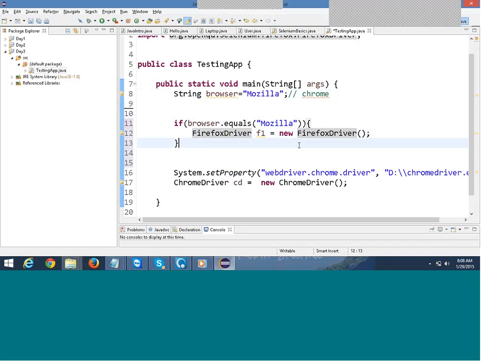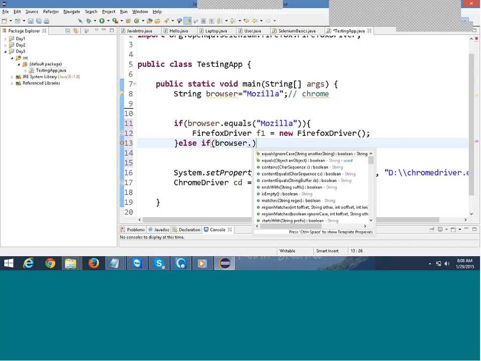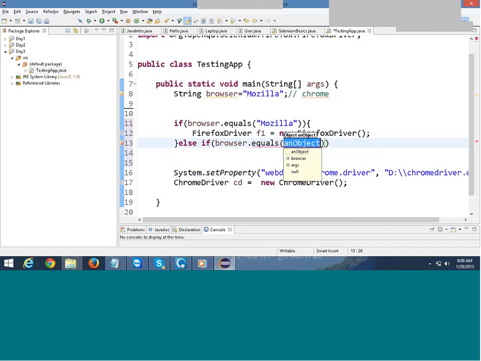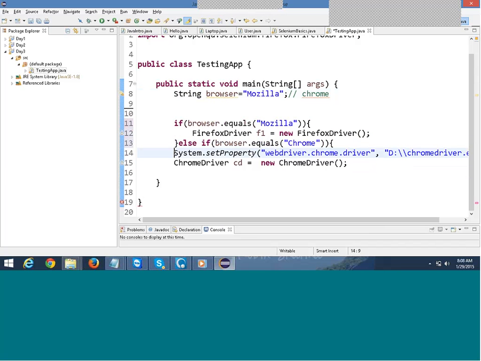Else if the browser is equal to Chrome, then create the object of Chrome driver.